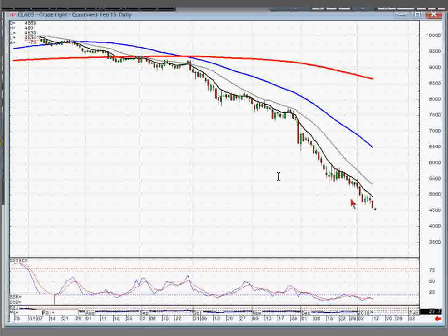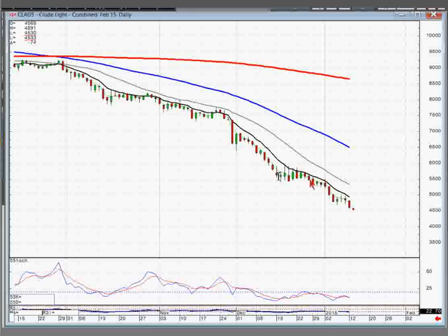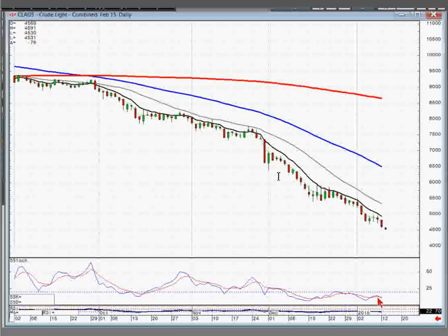So right now, there's still nothing in the crude oil chart that would tell me that the buyers have come in yet. And are you a little bit more sensitive? Yes, you're in the oversold area, but notice how long we've been in an oversold area. For pretty much a month now, or over a month, the stochastics have been oversold. Okay, let me see what else.